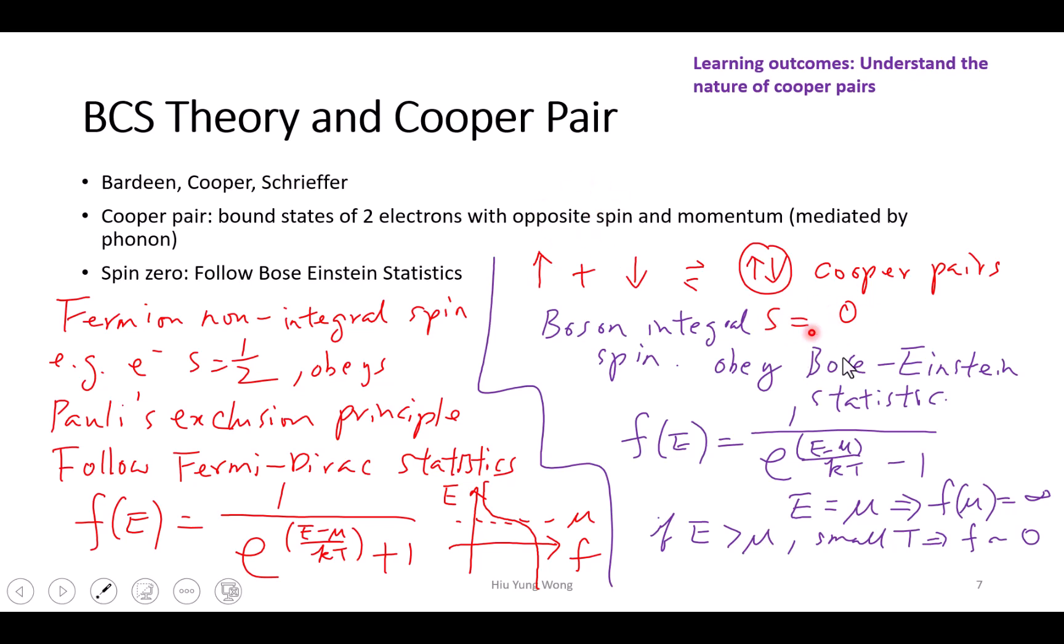Because they pair, their spin becomes zero. They change from fermion, which has half spin, to boson, which has integral spin zero. When they are fermions, they obey the Pauli exclusion principle - if you have spin of 1/2, 3/2, 5/2, you obey this exclusion principle that you cannot occupy the same quantum state. Just like the hydrogen atom 1s orbital, you can only have two electrons and they need to have opposite spin. That's how you fill up the atoms, obeying Fermi-Dirac statistics.